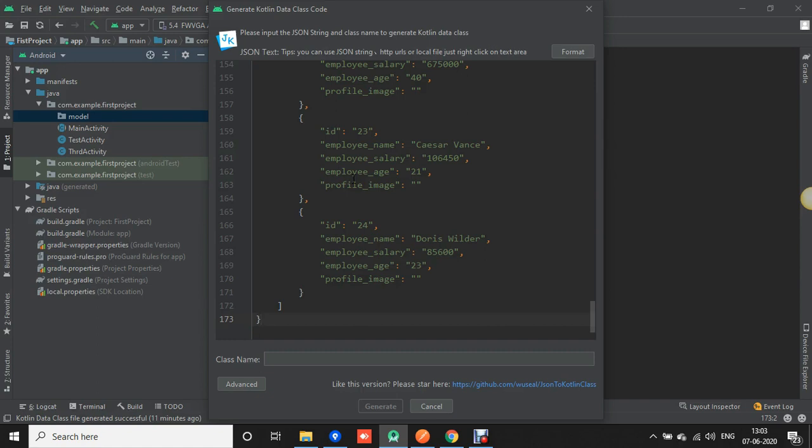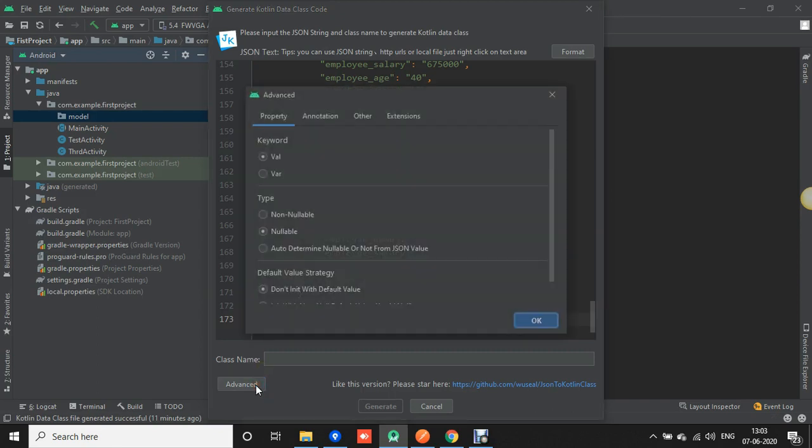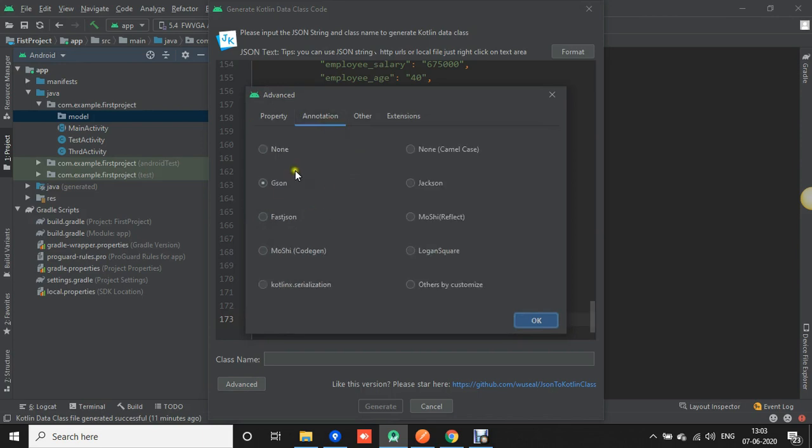So basically it is used for generating a Kotlin class from any legal JSON or URL that returns a JSON as a response, supporting all kinds of JSON library annotations like Gson, Jackson. So here you can see all kinds of annotations which are supported.